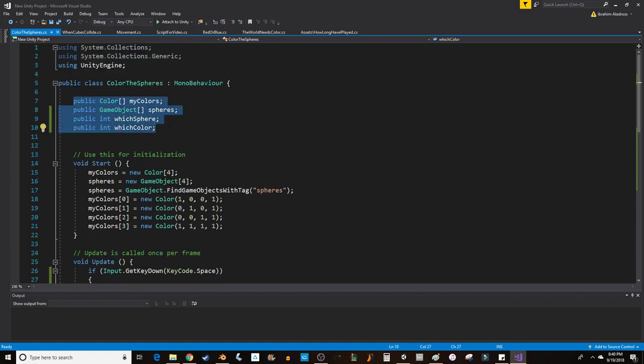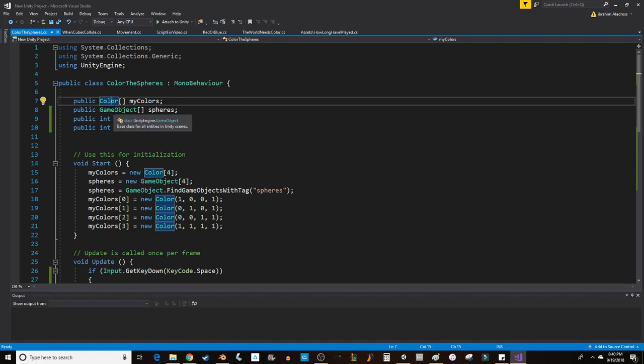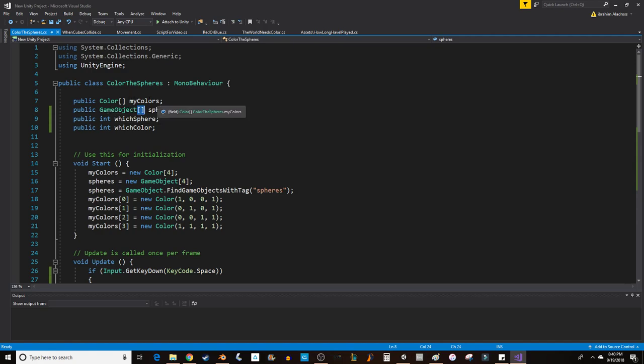Up where I declared the variables, I've got these two variables which we've used before, color and gameObject, but you'll notice when I declared them, I put brackets right after. And they have to be brackets, but what that does is it changes the way that this variable is created. It's no longer a single color variable or a single gameObject variable. These are now arrays. An array is a collection of multiple variables of this type that fall all under the same name. It helps you keep track of, let's say you were to have 500 variables in a project, you could organize groups of them into these arrays.